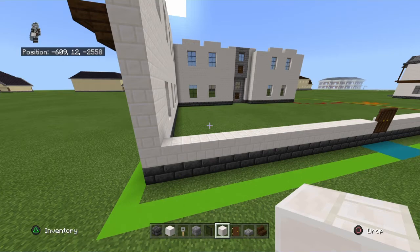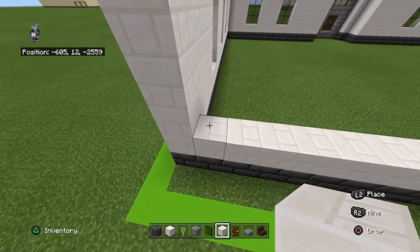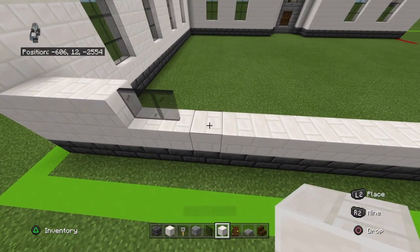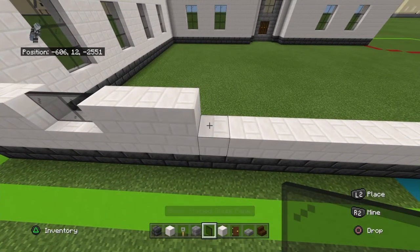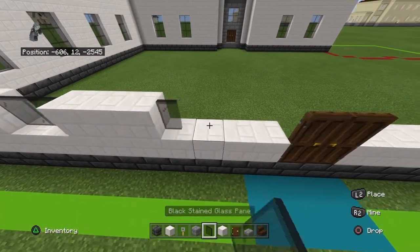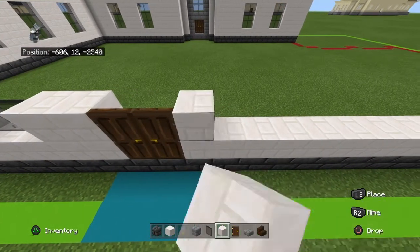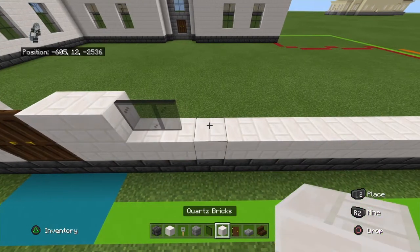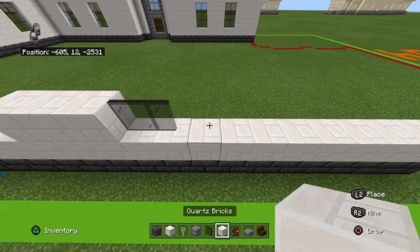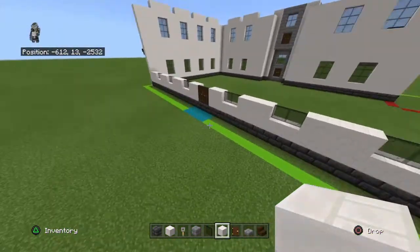Then you want to go right to left, sorry. This row of quartz matters. You want to place 3 quartz bricks, 2 black stained glass panes, 3 quartz bricks, 2 black stained glass panes, 3 quartz bricks, 2 black stained glass panes, 2 quartz bricks, skip over the doors, 2 quartz bricks, 2 black stained glass panes, 3 quartz bricks, 2 black stained glass panes, 3 quartz bricks, 2 black stained glass panes, and 4 quartz bricks.